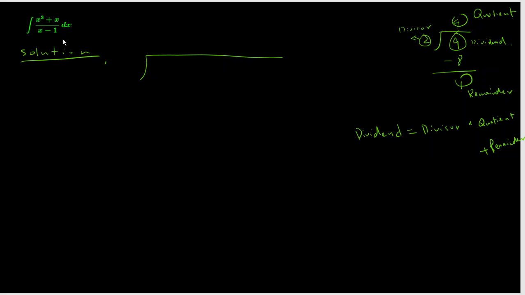If you want to know the meaning using some particular numbers, it's always the same: 9 equals 2 times 4 and then plus 1. Dividend equals divisor times quotient, and then the remainder, the same thing. We'll do the same thing for polynomials.